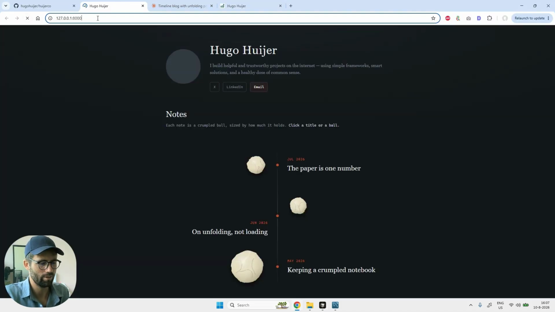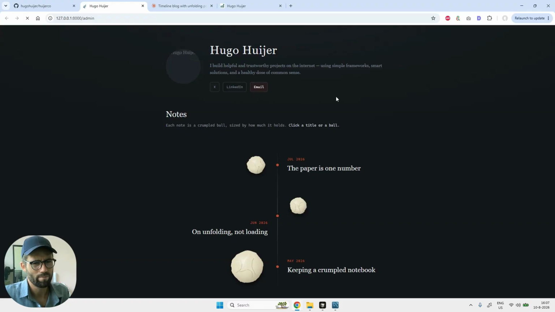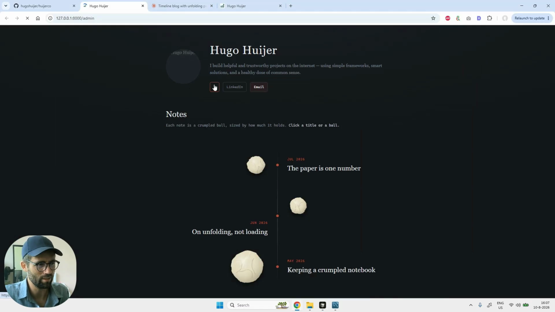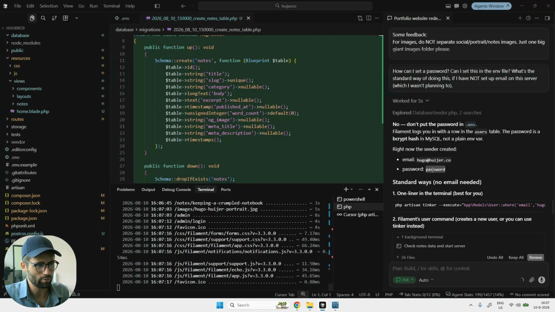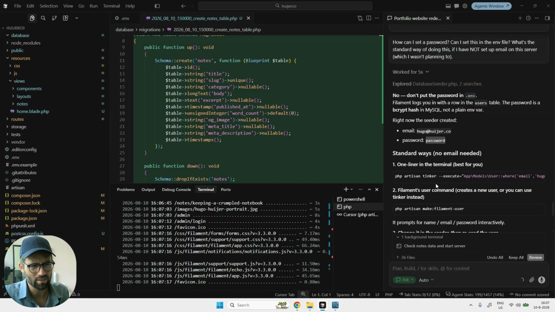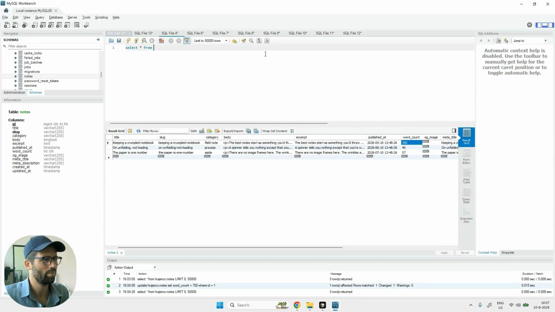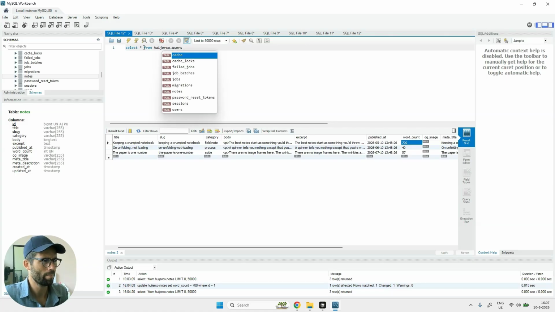So let's go to admin. And this will be the first time where I'm seeing the Filament backend, the user panel basically. The password is password. Where do I set this? Ah, okay, so that's pretty smart actually. It's just in my users table, which is the default in Laravel.